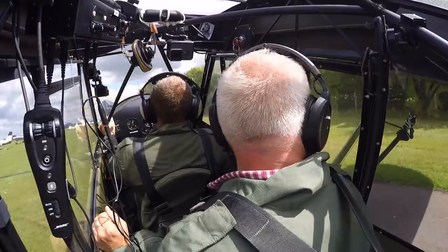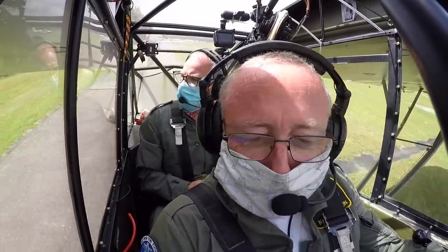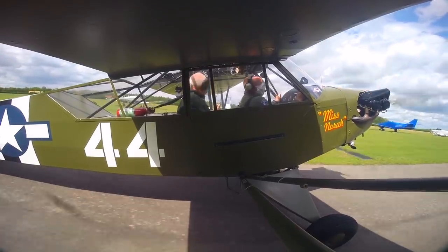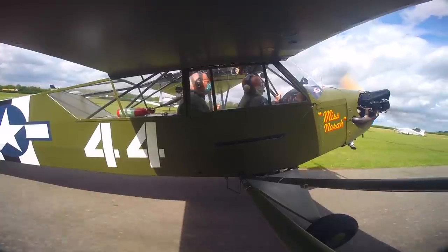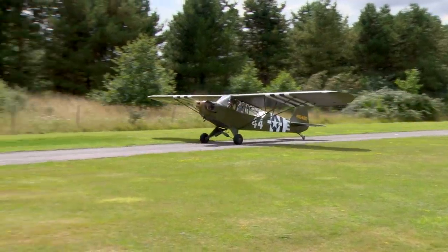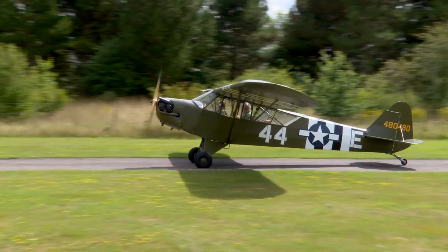This is not normal. The secret is to make sure you are in charge of the aircraft and don't let it run away with you. If it starts to do that — slow down. It's learning to taxi all over again. So we can go onto the grass over here on the left.